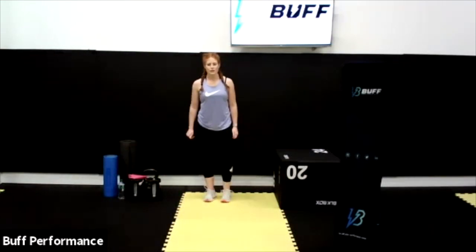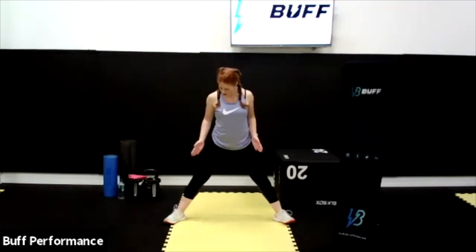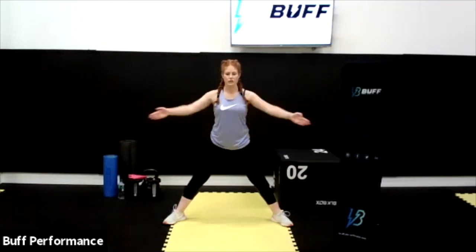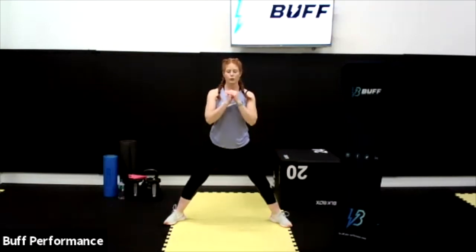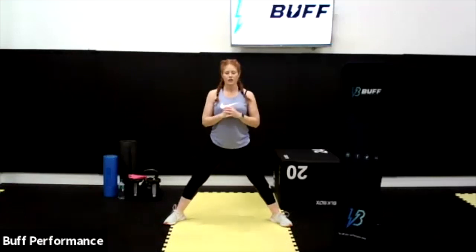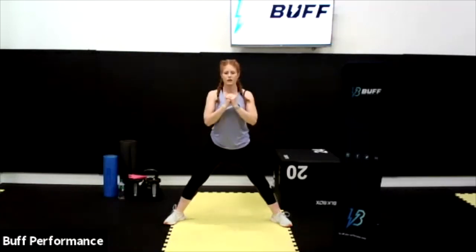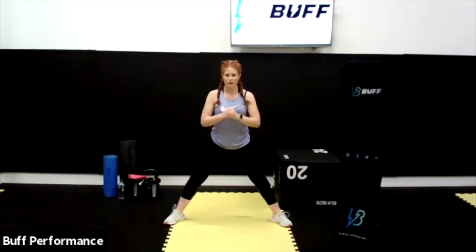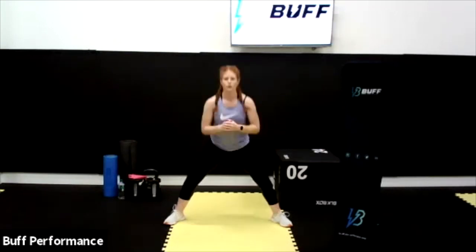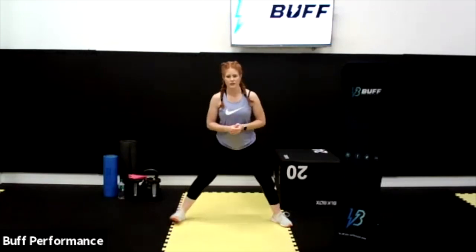Last but not least, we're going to go into a nice squatting position. Widen the stance about four feet apart, toes facing at 11 and 1. We're going to track those knees outwards. If you need support you can hold on to something in front of you like the back of a chair or a counter. Try to sit the hips down as low as you can — going for 10 reps. Sit the hips back, hands out front: 10, 9, 8, 7, 6, 5, 4, 3, 2, and 1. Well done. Heel, toe, heel, toe to bring the feet back in.